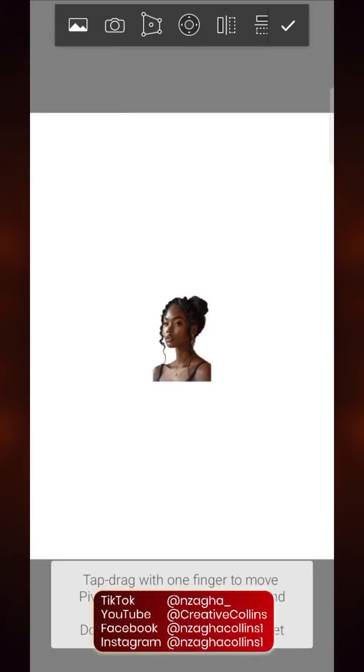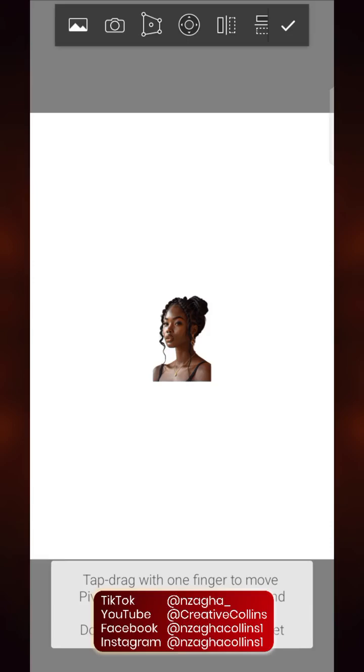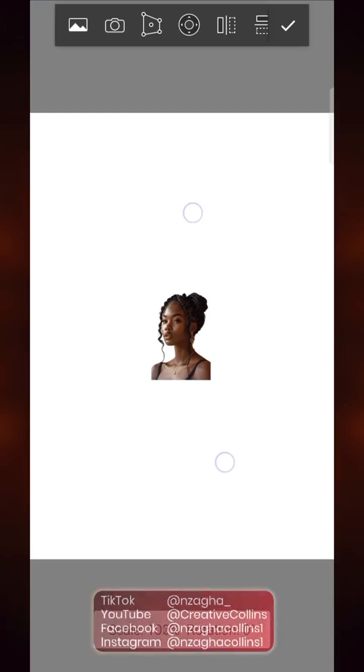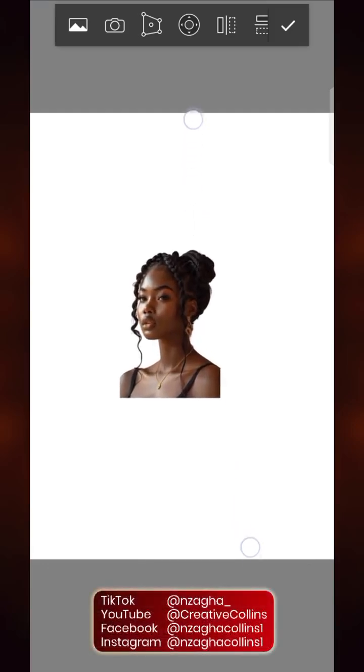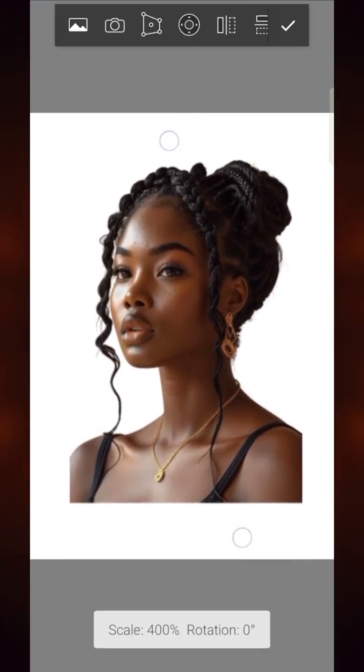So this is the image which we are going to be working with. Now, if you import an image into Sketchbook, it's going to be smaller compared to the original size of the image. So what you just need to do is pinch down, hold down two of your fingers and scale it upwards to the size which you want the image to be in.